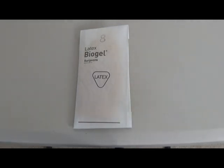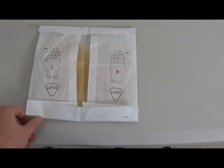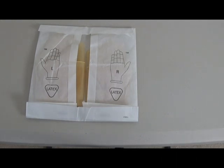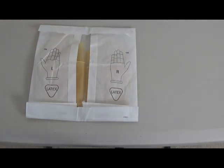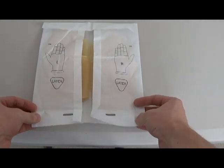I'm gonna show you how I do it, and as I go along, I'll show you the common mistakes that I have seen happen. Okay, so here we go. First thing you do, open it. The inside right here is obviously sterile, and I'm gonna try to keep it that way. The best way is to use the edges right here to open it up without touching the middle. So the first thing I do is undo the folds that are at the bottom.